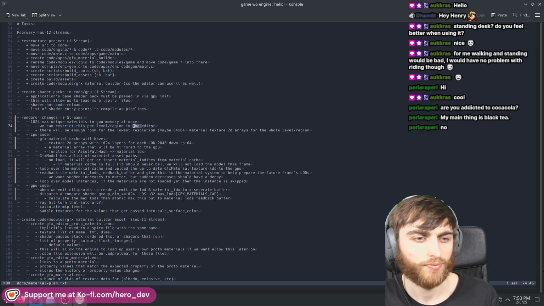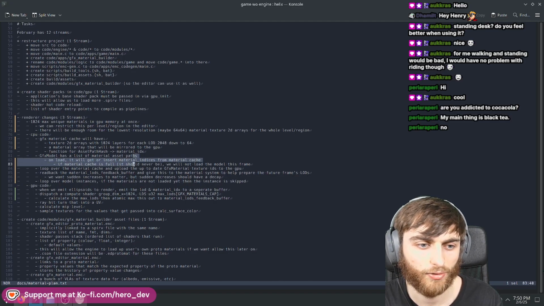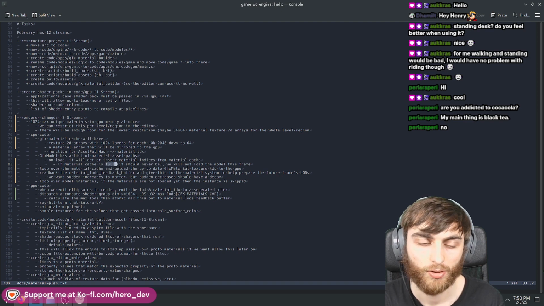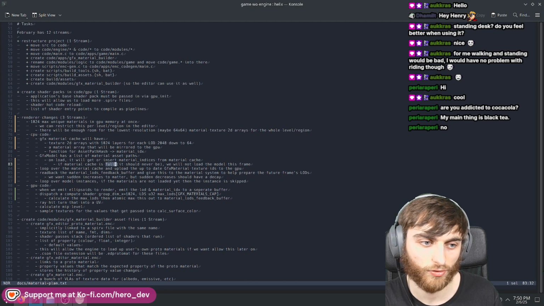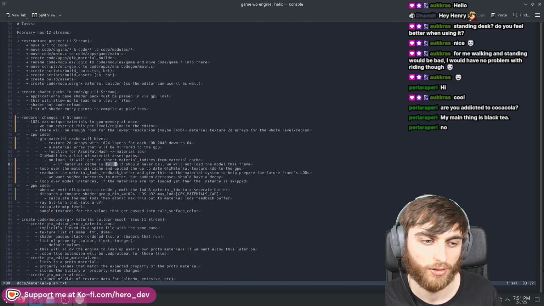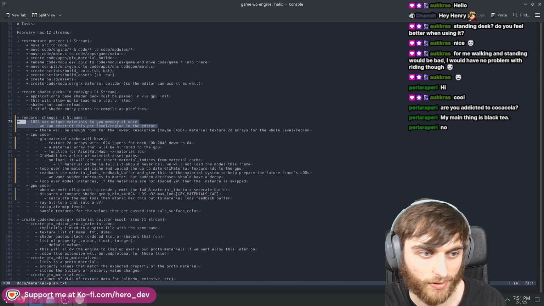Yeah, we're not going to have... It's not going to be explicit though, is what I'm trying to say. It's implicit. So when we load a model which has a bunch of materials, we'll go over the material indices, and if the material cache is full, we just won't try and load this model at this time. And that's the sort of errors that we will encounter when we do not respect this restriction here of 1024 materials.